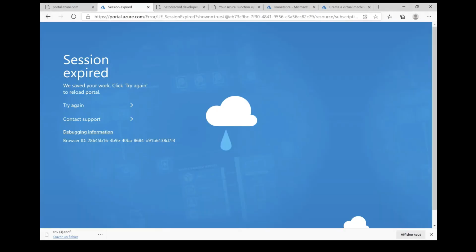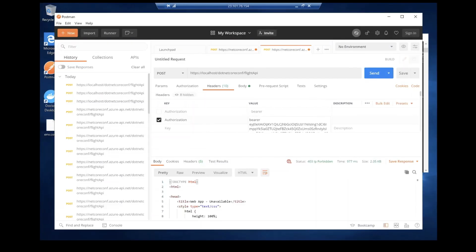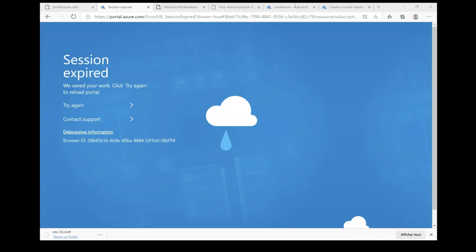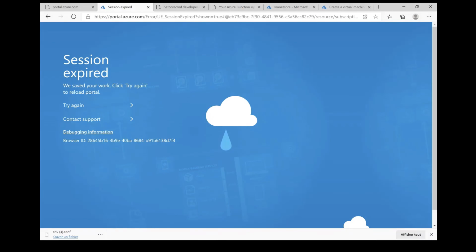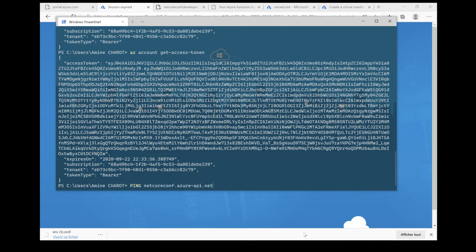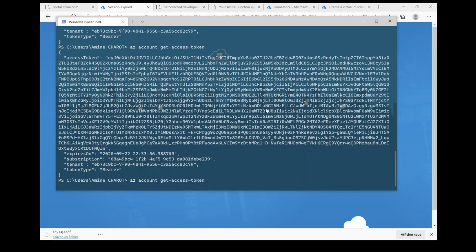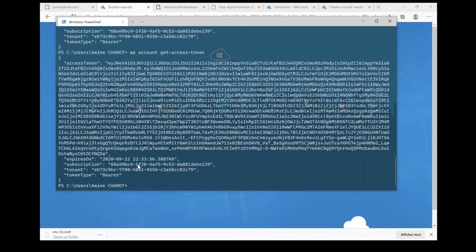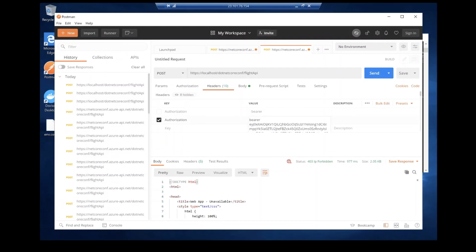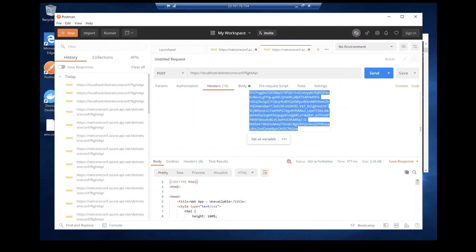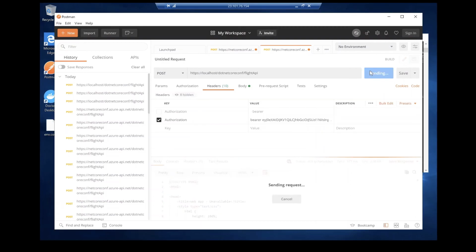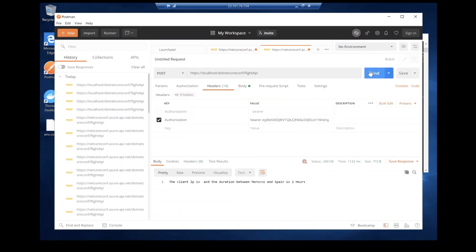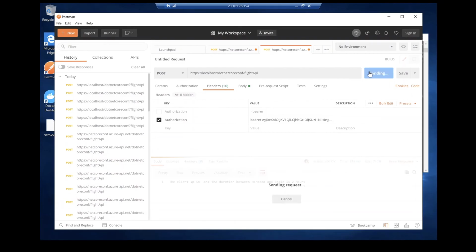All right, let's modify the token right now. Let's get it from here. I mean, no, from here. Got it. Passed. And let's send the request. And of course, I got the 200.